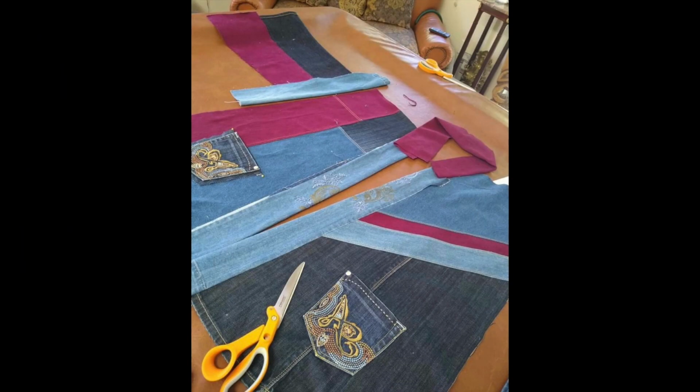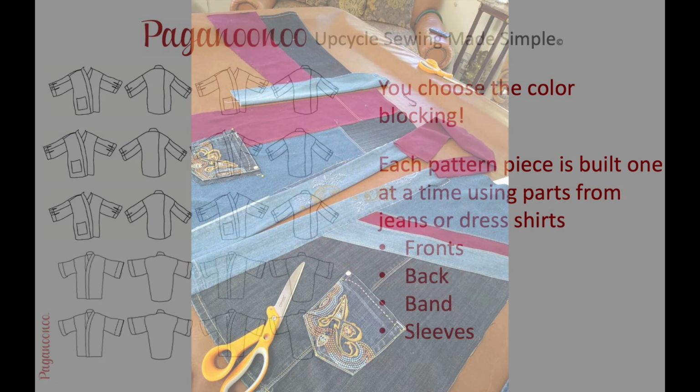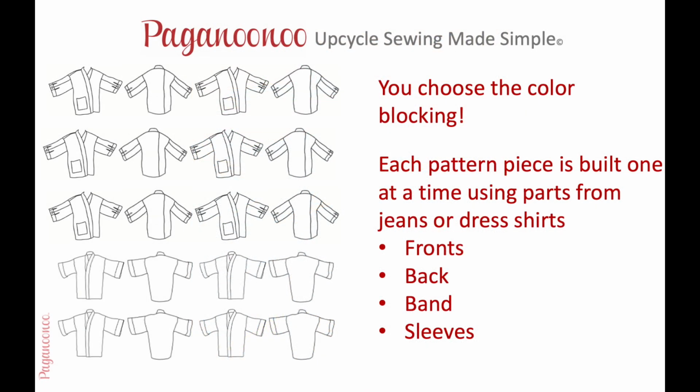With this pattern, you're building each pattern piece from existing garments. So you're cutting apart a dress shirt or you're cutting apart a pair of jeans, and you're color blocking the panels one by one before you assemble the garment. There are 4 pattern pieces, 2 fronts, a back, 2 sleeves, and a band. Included in the pattern is a coloring sheet so you can practice your color blocking before you cut out your garments.